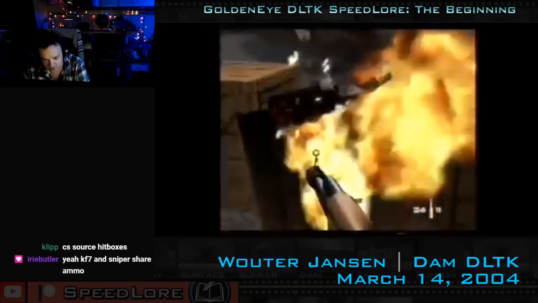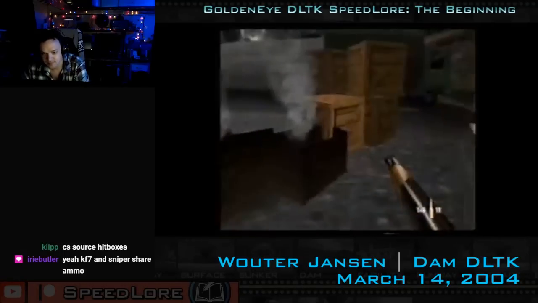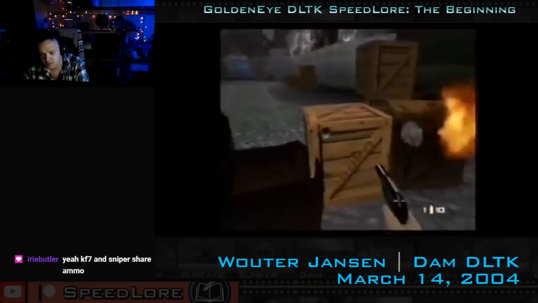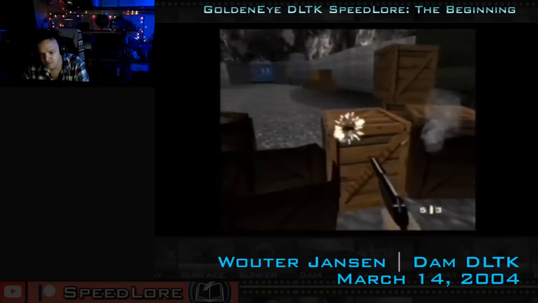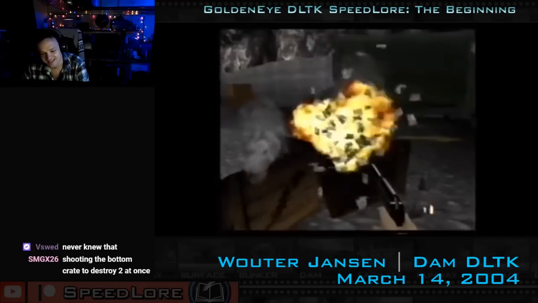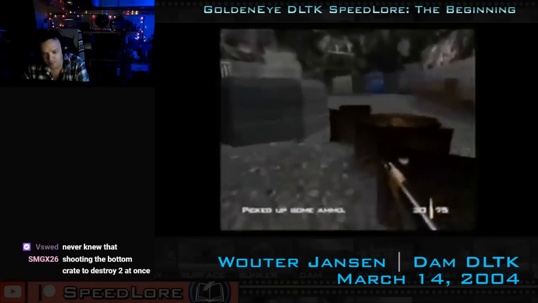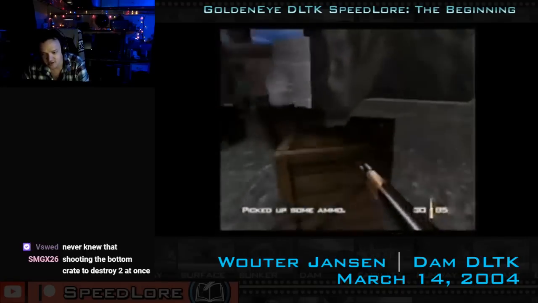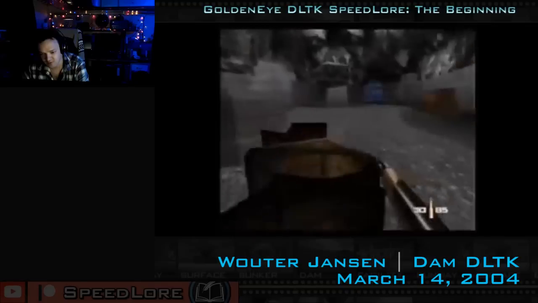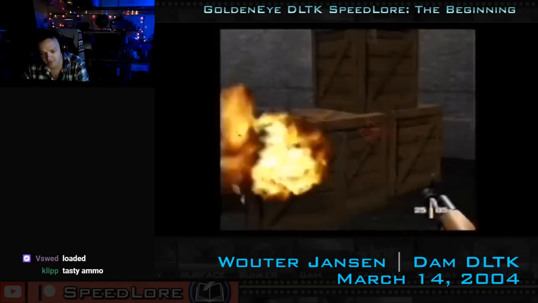So here's a big score. These crates have ammo in them. Yeah, and you kind of get a bit unlucky with SMG if they don't both blow up. Mind you, it usually does a little bit of damage to it. Look, now he has 115 shots, that's really nice. Making sure he's got all of it. Oh, that two blew up there.